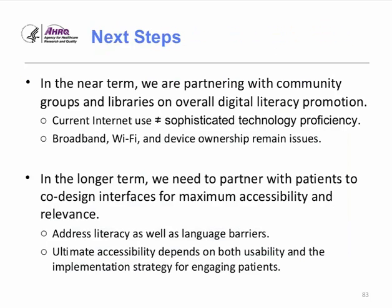In terms of conclusions and next steps, I think one of the important things that we've learned here is the partnerships with community groups and libraries and thinking about digital literacy more holistically has been a really important component of this project. We've created these videos in partnership with our medical library on campus at the hospital, who's obviously a natural partner for expanding the digital literacy capacity of our patient population, but it's probably underused in our setting for that purpose. And then there's a number of other community groups throughout the San Francisco Bay Area who actually work on digital literacy promotion, and so we've been expanding our work to refer patients and to build capacity among those organizations, because we often don't have space or time within the clinical setting to actually provide these services.